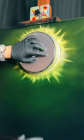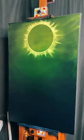Guys, you ready to see it? One, two, look at that. Oh, that's wicked. That's wicked. Now I'm gonna put the yellow one over here. I don't want to swap it.